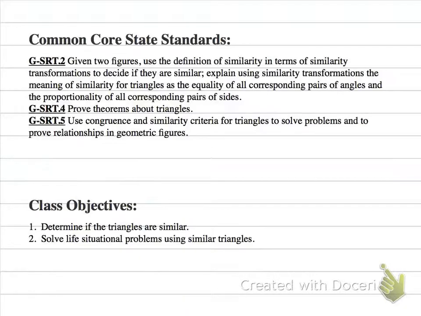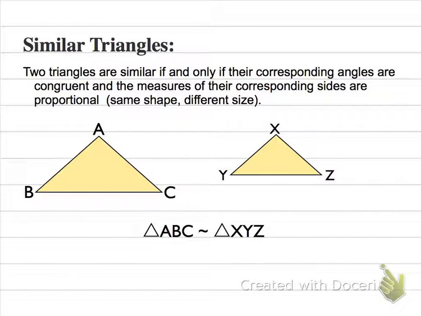Here we go. Alright, so here are our objectives. Determining triangles that are similar. We will do the life situational problems, which is what I call word problems. We'll be doing that in the next couple of days. You don't need to put this in your notes, just a reminder.